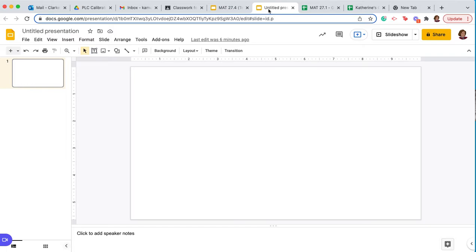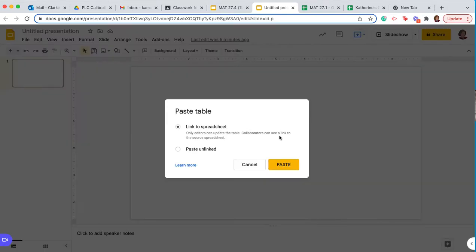Now, I said before you can use Docs, Slides, or Drawings, but for the sake of easiness, let's go with Google Slides. We are familiar with Slides. We've used it a few times this year. And it's the easiest, and also you will be doing your final report in Google Slides, so this saves you a few steps by doing it in Google Slides. So I'm immediately going to paste my table. So I can do that by clicking on Edit, Paste, or using the hotkeys Command V or Control V.